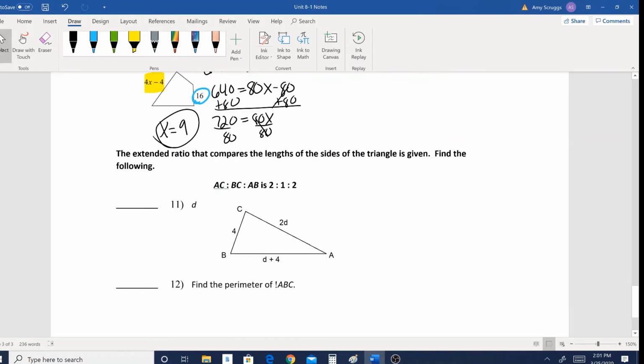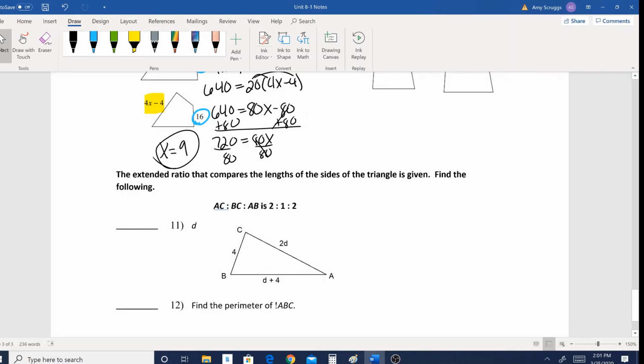And I think this is our last problem. Yep. And these look very difficult because you have what's called an extended ratio. So it's just a ratio that shows the proportions between all three sides of your triangle. An extended ratio is just anything that is beyond your standard two things that are being compared here. However, the extended ratios are not difficult.